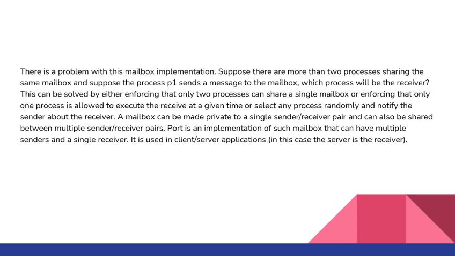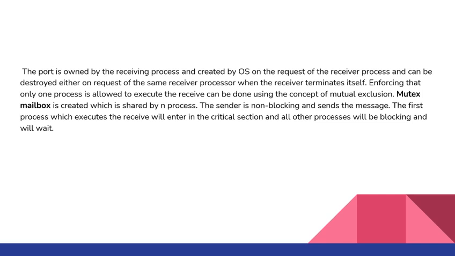A port is an implementation of such a mailbox that can have multiple senders and a single receiver. It is used in client-server applications. The port is owned by the receiving process and created by the operating system on the request of the receiver process, and can be destroyed either on request of the same receiver process or when the receiver terminates itself. Enforcing that only one process is allowed to execute the receive can be done using the concept of mutual exclusion.